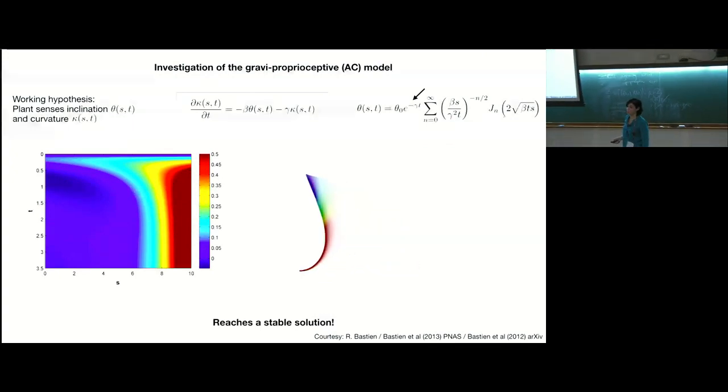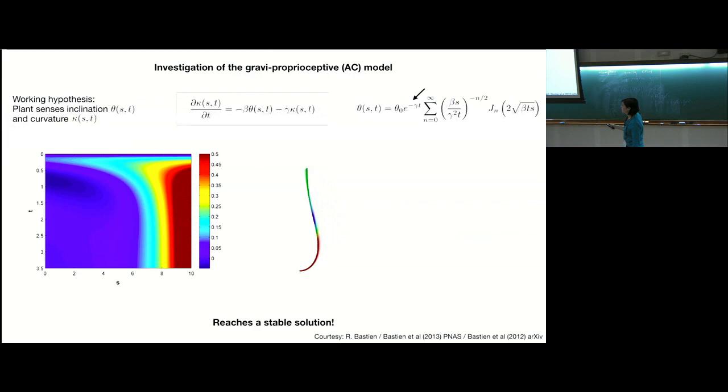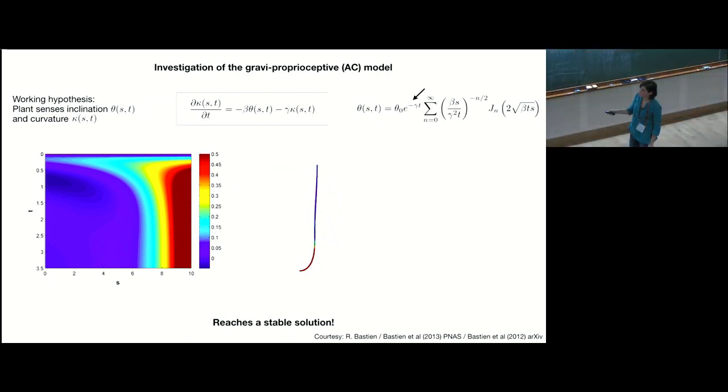I'd say this looks much better, right? Initially everything is curved, there's this general curving, but at the end, or very quickly, the curvature is concentrated at the bottom, as you see here. And indeed, as you can see in the simulation here, it stabilizes. You do have oscillations. Actually, in this movie, I didn't notice if it's with oscillations or without. Yes, it overshoots once, maybe twice, but it stabilizes. So that's good news.